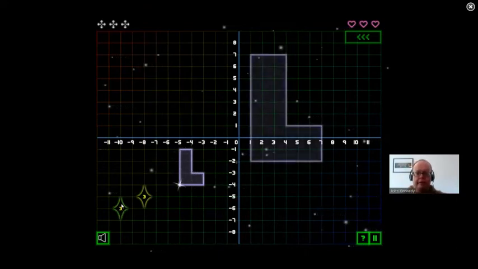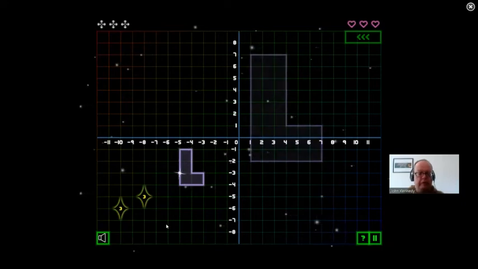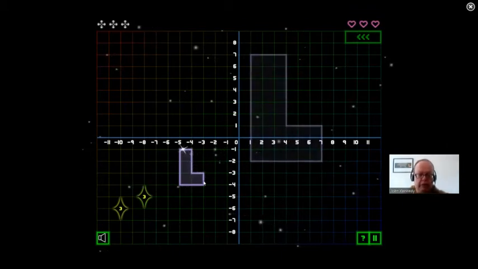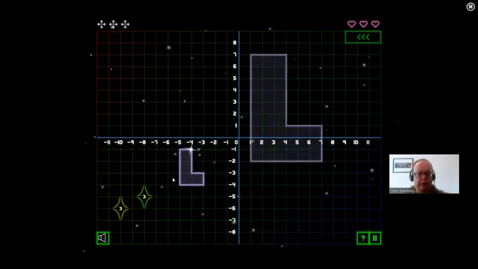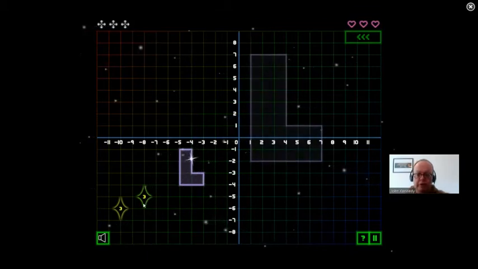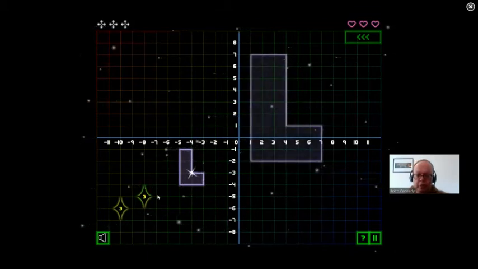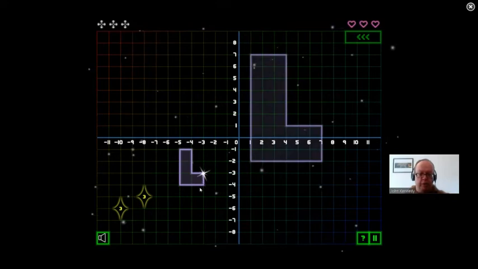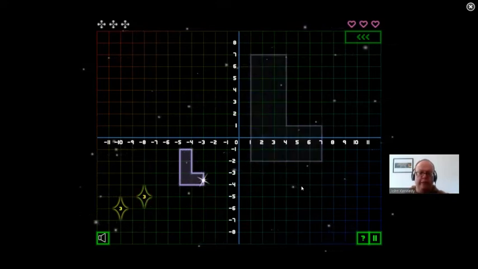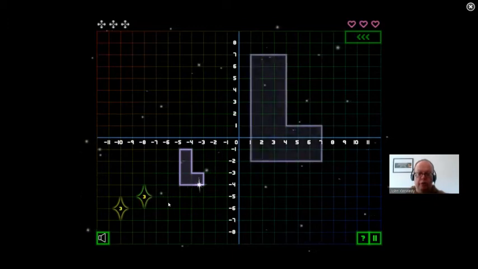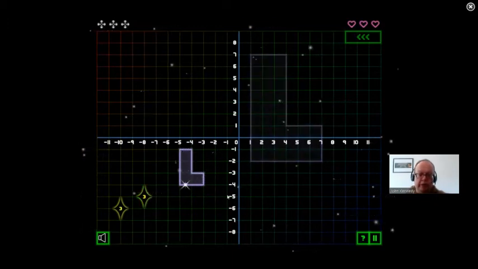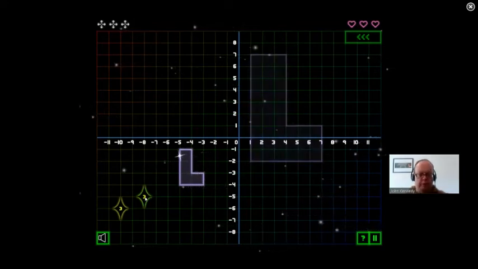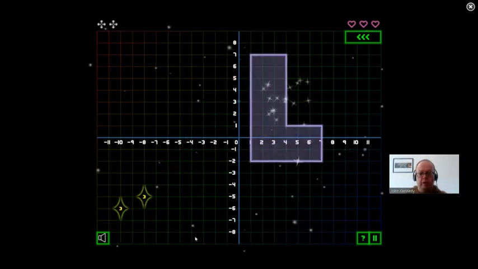So here we've got scale factor 3, it could be from here, it could be from here, and you have to decide which one it is. The way of finding out is by having a look at the distance from the center to the original shape, and then from the center to the large shape. For this one, if I started from the center on the right, I'd have to go 1, 2, 3, 4, 5 squares to the right to get to this corner, and 1 square up. So if this is the right center, I would have to go 15 squares to the right because it's scale factor 3, and 3 up. So it's this one. This one is too far away. There we go, got it right.